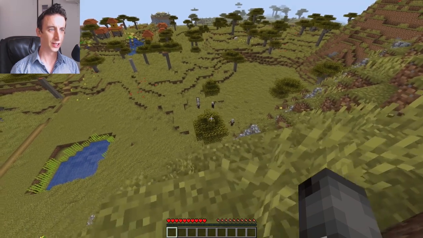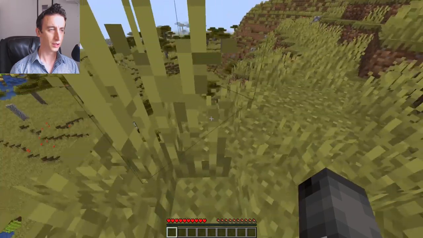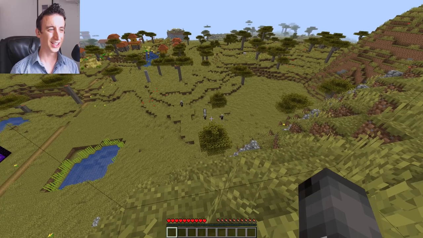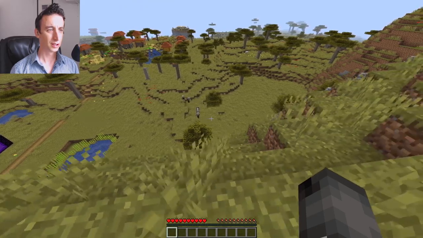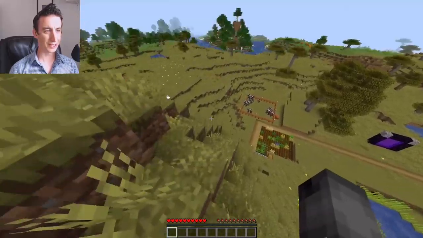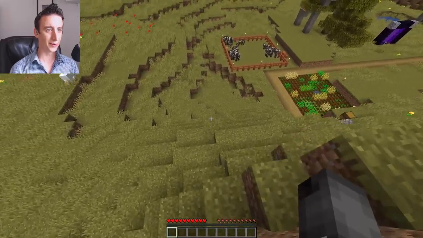Why is there a raid going on? No! Go away, guys, go away. Why are you here? Why are you raiding? Oh, I just want to go get my stuff back. Can I please go get my stuff back? Just leave me alone. You killed that wandering dude.